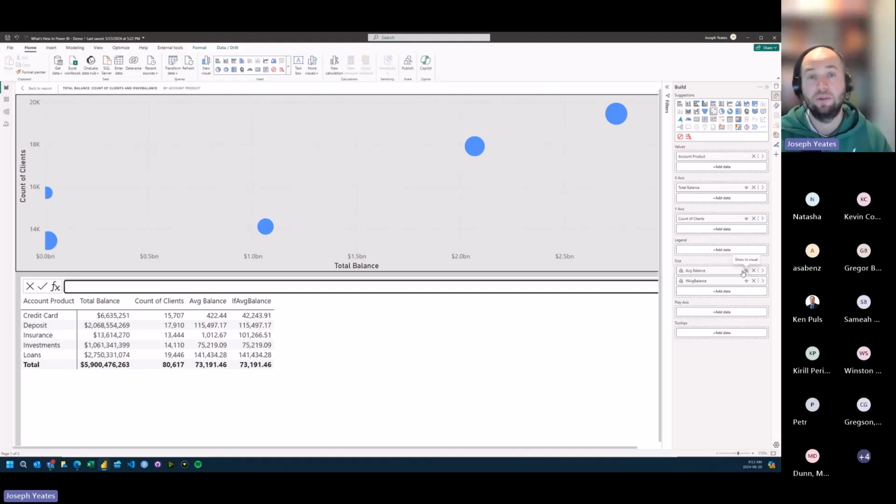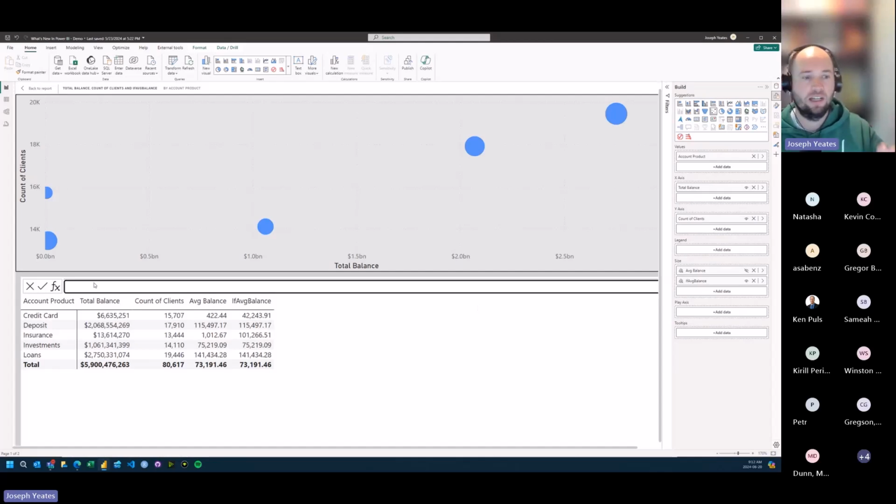It was the show in visual where we're hiding it, and the if average balance is now appearing in our visual. So automatically, once we start building logic off of these visual calculations, they still exist. We can still see them and we can still update these calculations, but now we're just displaying exactly what we want to see in our visual.